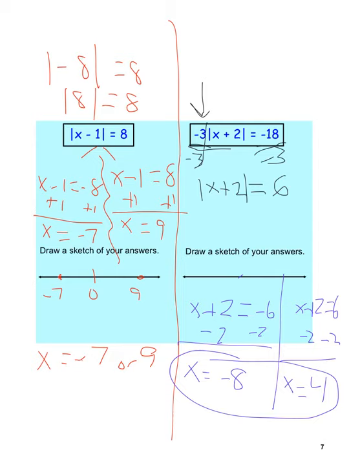So if I put this on the number line again, if that's 0, that means I could end up with a negative 8 way out here, and that would work. Or I could end up with a 4 right in here, and that would work. If you put these values in, let's see what happens. Negative 8 plus 2 is negative 6, but the absolute value of negative 6 is 6, so it's 6 times negative 3, which is negative 18. If I put the 4 in, 4 plus 2 is 6, 6 times negative 3 is negative 18. So both of those work. So that, again, is the OR situation because of the absolute value.